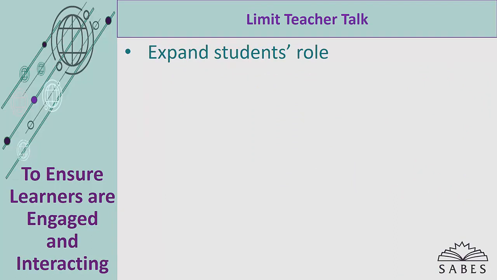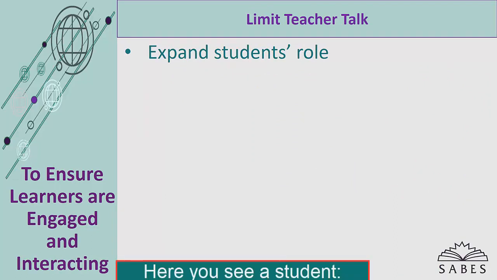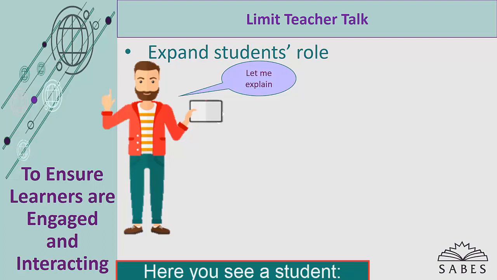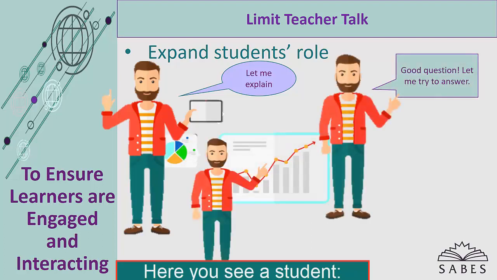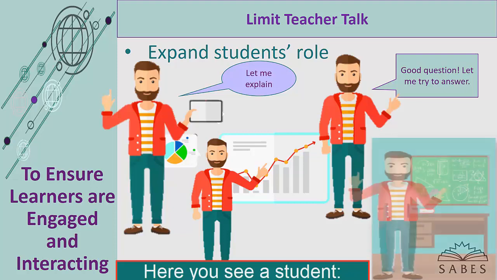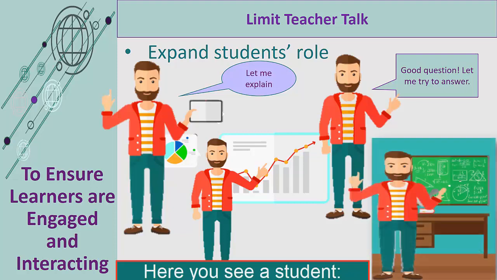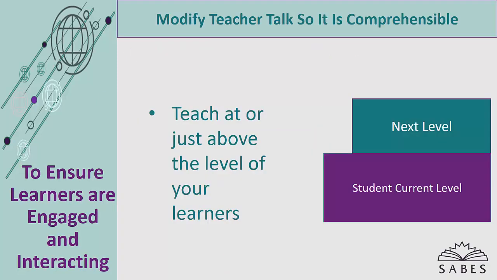And teachers can expand the role of students by asking a student, as you see here, to explain something to the class, or teach something, or to respond to their classmates' questions, or even write on the board. When teachers do speak, they make sure to do so in a way their learners can understand.